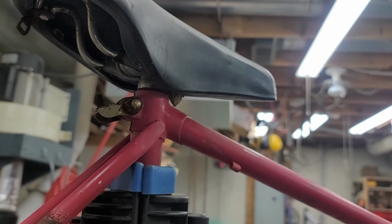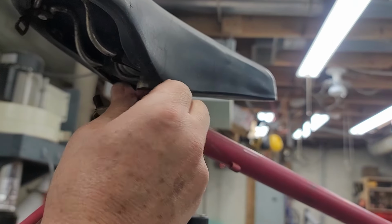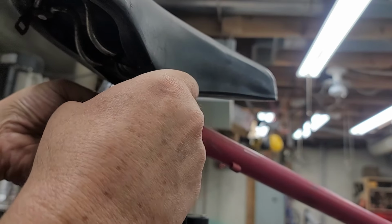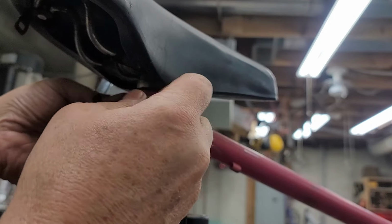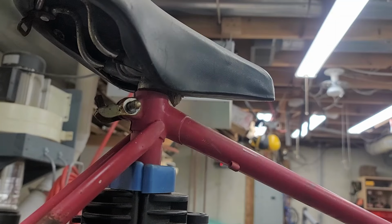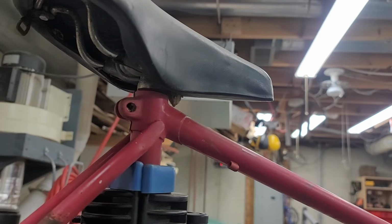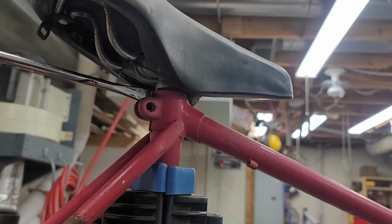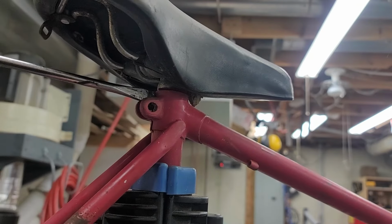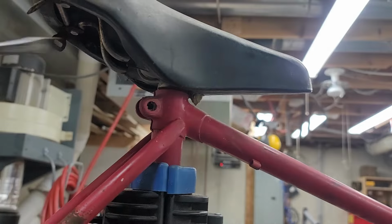Boy, this thing's stuck in there. So I did already check to make sure the seat post was not stuck in there. It did move, but that doesn't mean it's going to be easy to get out. So far, nothing's easy on this thing. And don't worry, I'm not ruining the regular screwdriver. This is my sacrificial banging screwdriver. There it goes. Let's move it. All right, let's get this out.